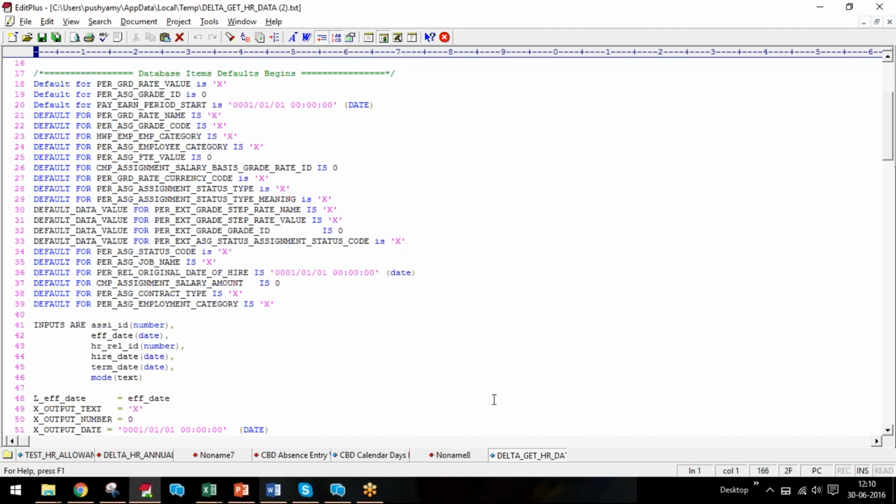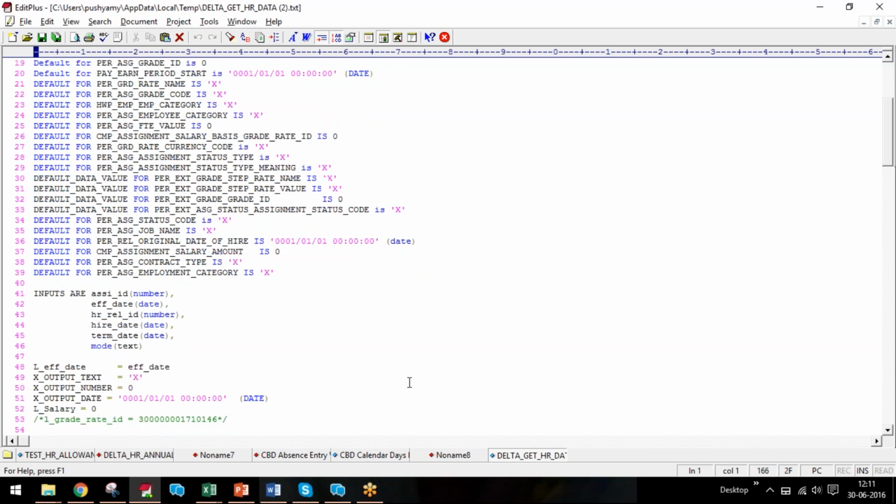In fact, we need to pass and set the context in our payroll access to HR formula in order to retrieve the values of a particular database item from the assignment screen. HR assignment ID is nothing but the actual assignment ID of the employee. We can get that from our Oracle payroll type of formula and pass it here as an input to the fast formula.